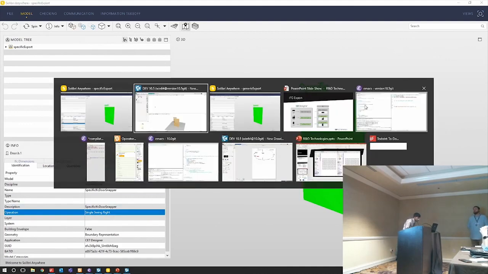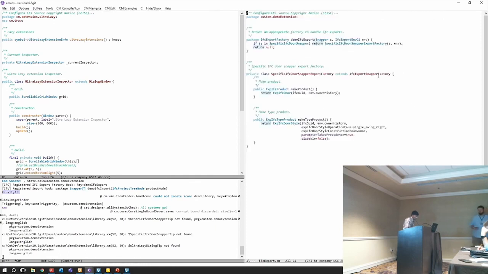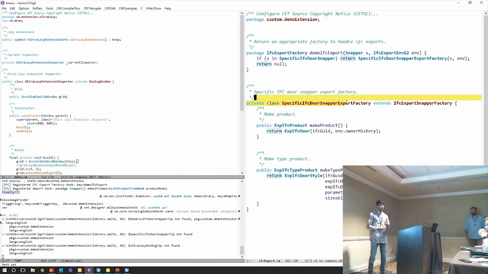And using the IFC export, custom demo extensions, it's actually really easy to use your export factory. You just check to see if the snapper is whichever snapper you want to deal with, and then you can map it to a certain export factory. And we have examples of this export factory in several parts of our system. We have it in stairs, we have it in building mechanicals, I believe. So you can look through those examples and figure out how to do this.